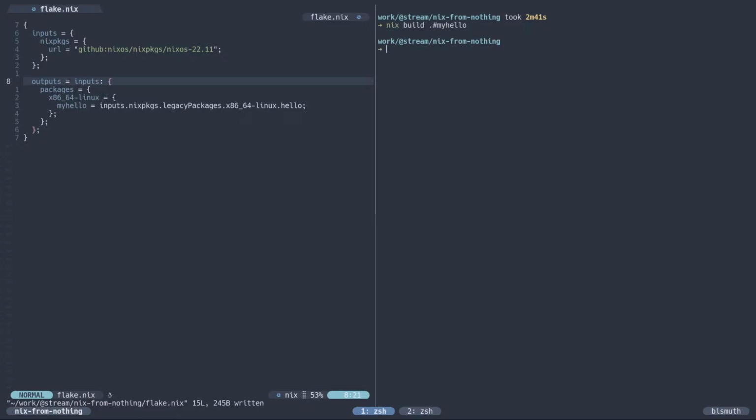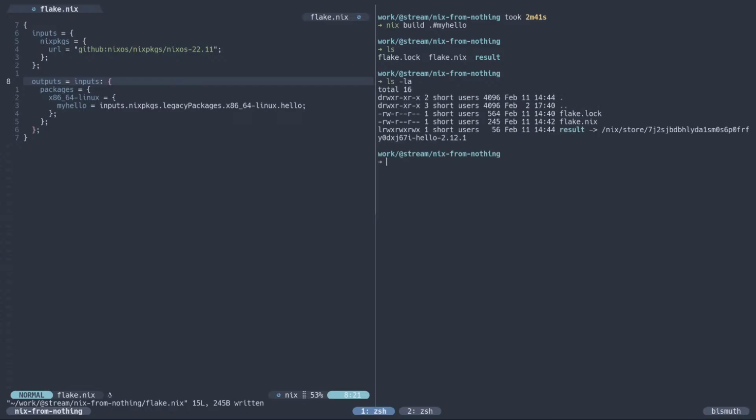See, it built. We didn't get any errors, but if we run an ls, you'll see that result is here again. And you see it points to this hello, which is super cool. If I go ahead and run result/bin/hello, there we go. It's all working, which is super cool. So we pulled nixpkgs down with a specific locked version, mind you. And then we specified some outputs for our flake to say, hey, I have this package for x86-64 Linux systems called myhello, and here's the package. And we're actually just reusing that nixpkgs derivation that's already available.